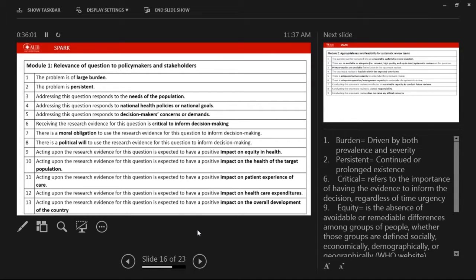Now, if you take road traffic injuries, a systematic review on perhaps helmets and reducing traumatic brain injury, or something around alcohol abuse and drink driving might be useful. That would be more for the prevention angle. So is Spark meant only for interventions, or can it be broader to include prevention as well?